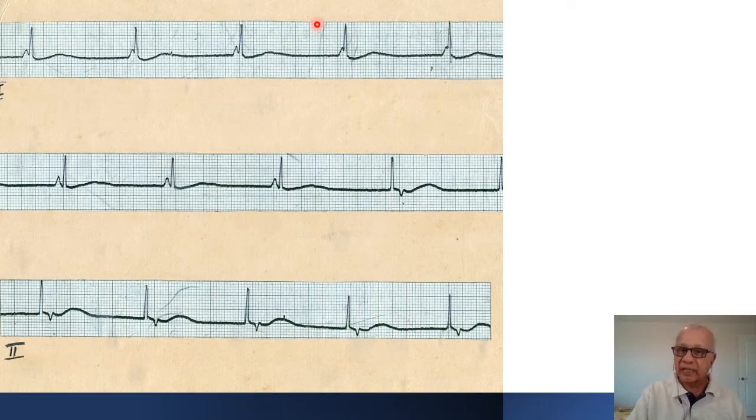Now, the second question. What is the cause of this illness? In an elderly person who has a sinus bradycardia, P waves are very slow. So there is a sinus bradycardia with a junctional rhythm. Junctional rhythm is also called an escape rhythm, isn't it? It is protective because the sinus has failed. If the sinus fails, the patient has to have some other rhythm. So the junction has taken up the beating of the heart.